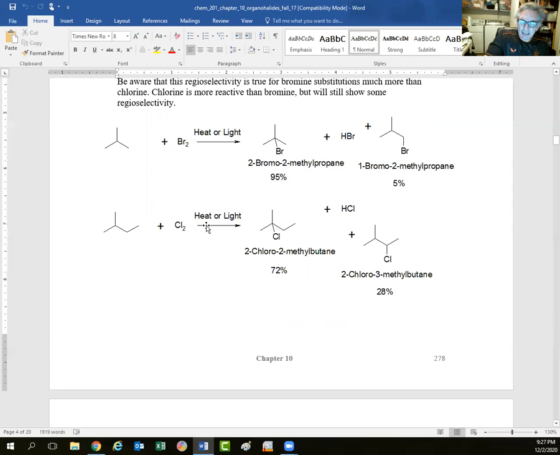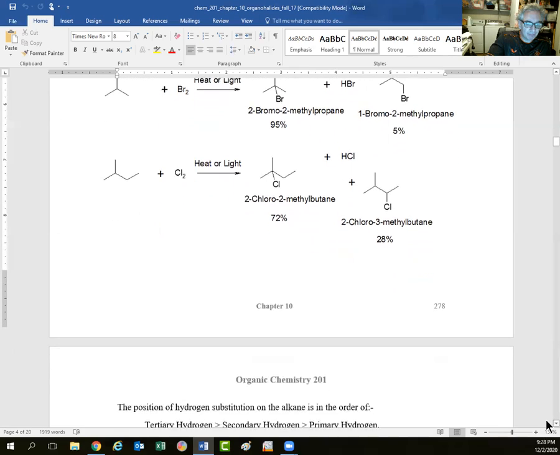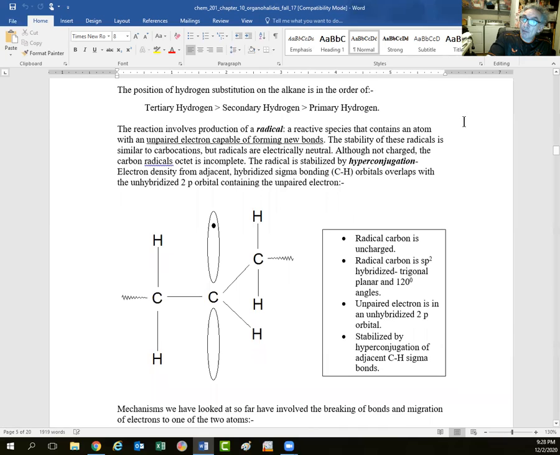Chlorine in the reaction isn't quite as selective, but it still leans towards being regioselective, choosing the more substituted carbon. So if we use, for example, 2-methyl butane, that second carbon with 1, 2, 3 carbon neighbours is certainly the preferred position, but not quite as extensively as it was with bromine, just 72% yield, and then the majority of the remaining yield goes on the secondary carbon position. So pretty much almost no primary carbon substitution. And we see this normally for these haloalkane synthesis reactions. Tertiary is preferred to secondary, which is preferred to primary hydrogens.